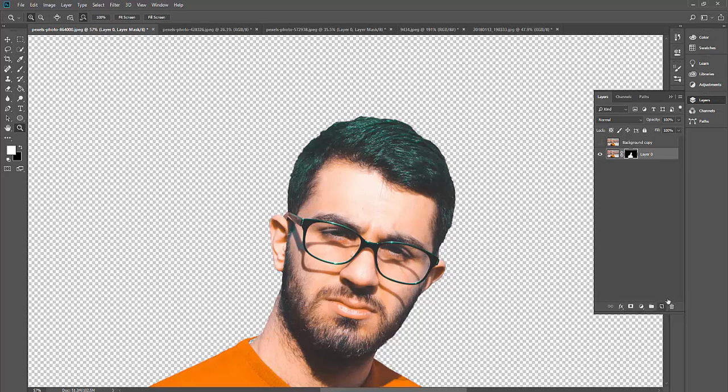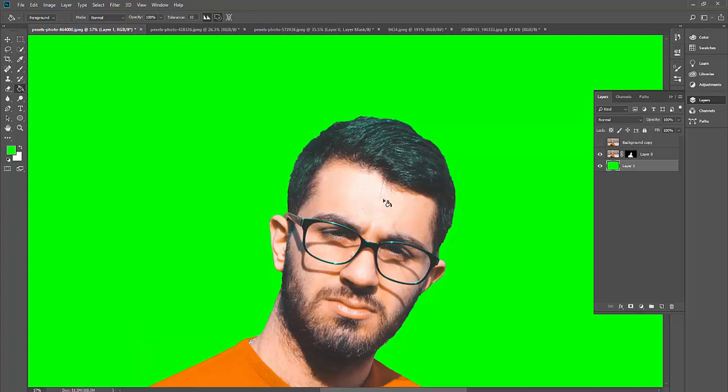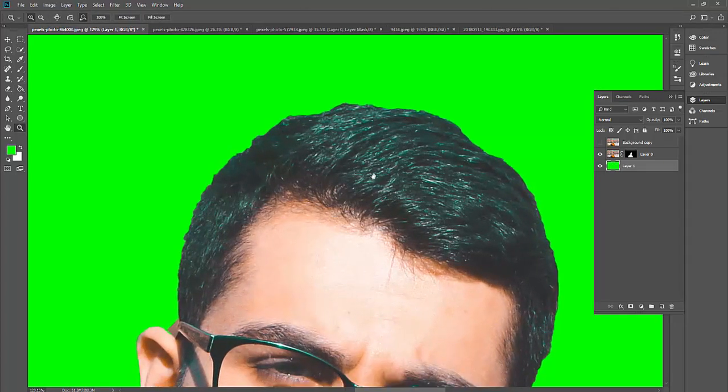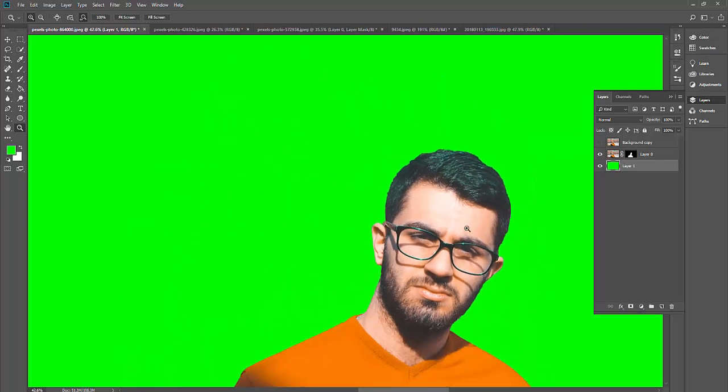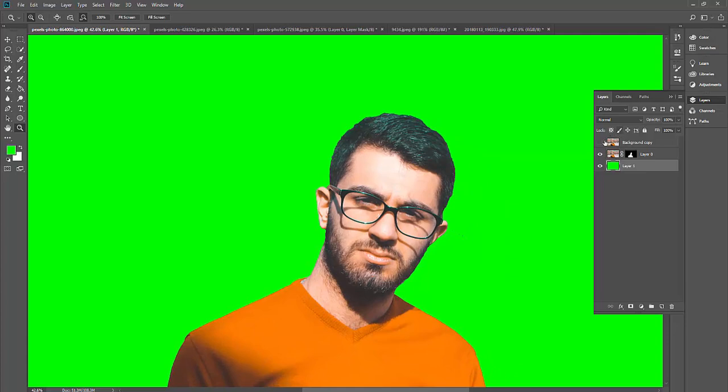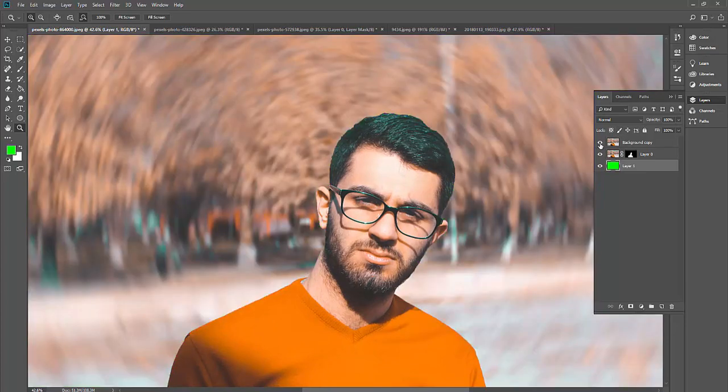In fact, when I add a new layer, drag it down and paint color in the background, I'll paint this crazy green here. You can see there's no transparency at all in the hair, and we should see a little gleam of transparency in the hair here. So this is why I like to work with a couple layers to composite and use the refine mask option.